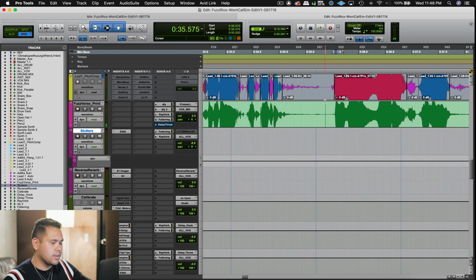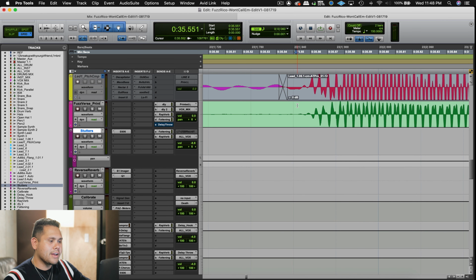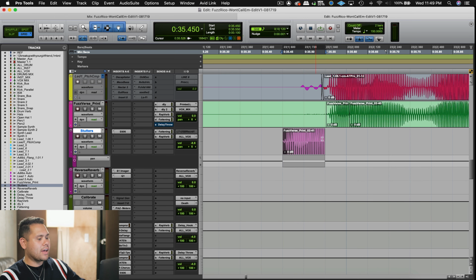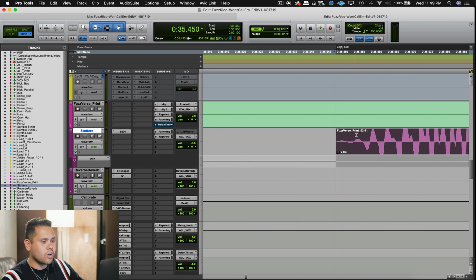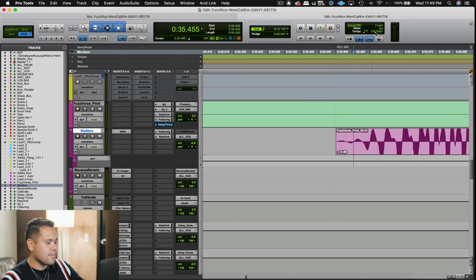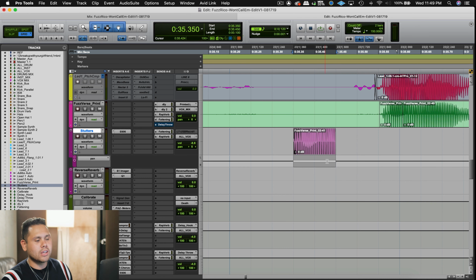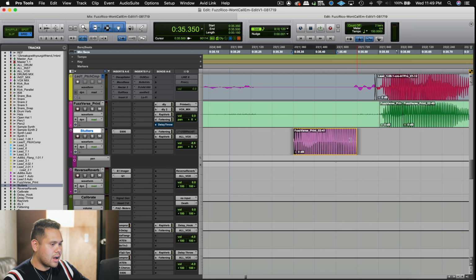Louis V. Let's do the Louis V here. Not maybe the best place to put it, but why not? Let's do it. I'm gonna actually put the grid all the way to 32nd notes. It was at 64th notes. This all really depends if you're doing double time. This whole song is in double time. It's actually a 75, not a 150. But I like to do this for effects. So it gives me more options when the grid's faster like this with effects. So I'm here, I'm gonna make this three boxes long, essentially, 3 32nd notes.